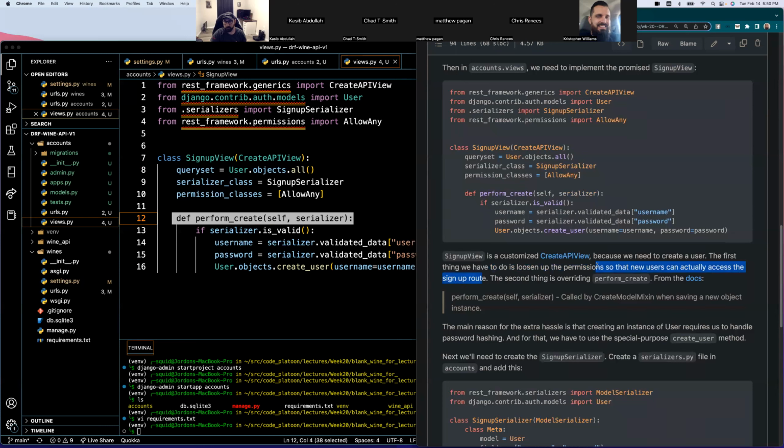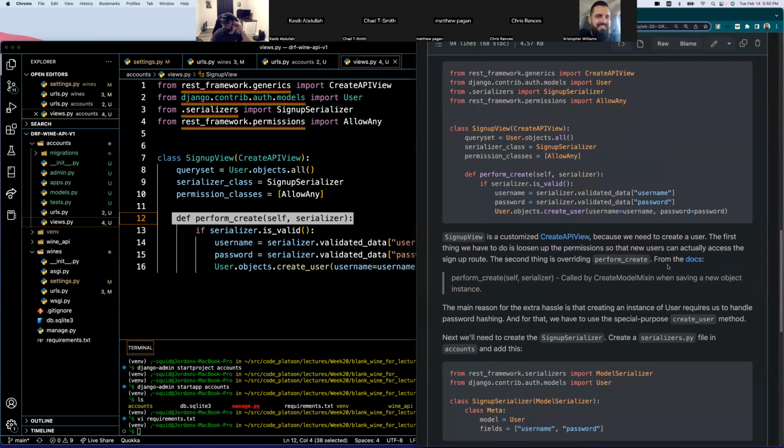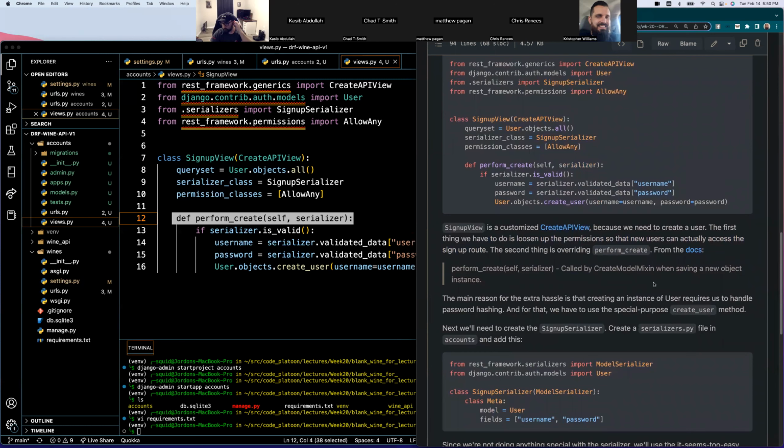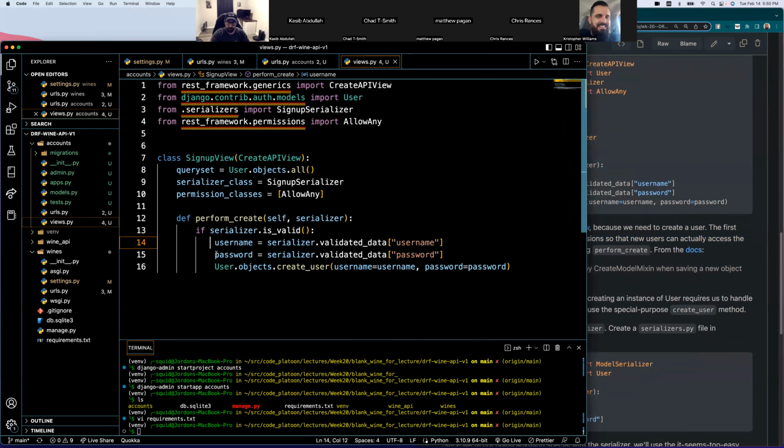So we can hit the sign up route. Oh, it's because I think we're hashing these. Yep. So perform create is already built into Django. We're going to be overriding it. And you'll see how this kind of all works really cleanly once it's done.